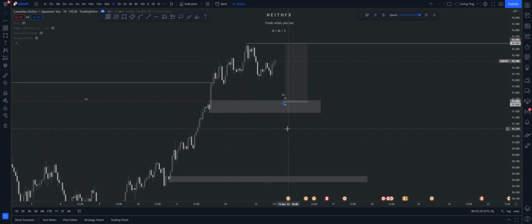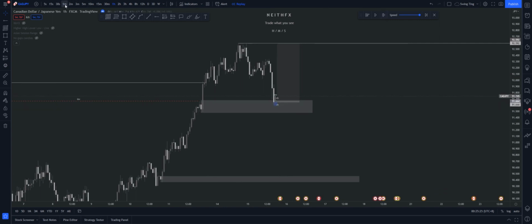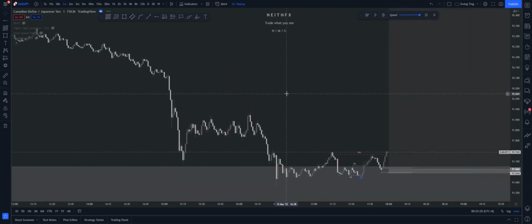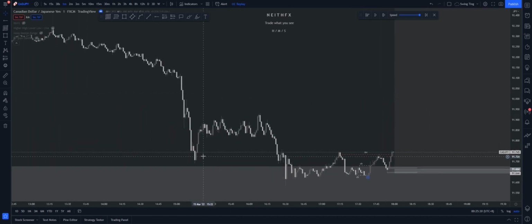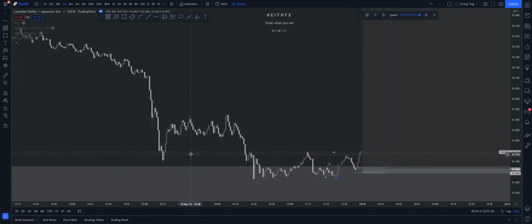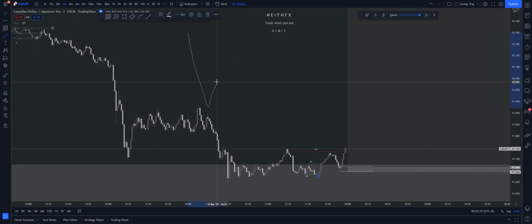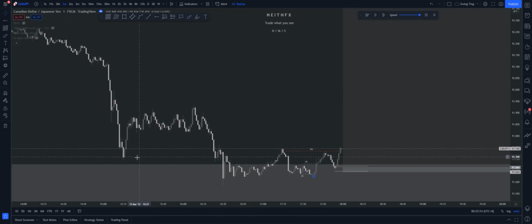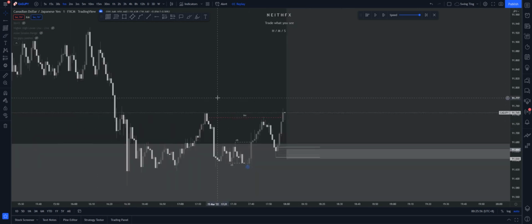So what I did was I waited for price to tap into this zone, and I dropped to the 1-minute time frame. Now, usually what I do is I don't take the first reaction. You see how usually what the market does is you see a reaction like this. So let's say you have a zone here, you get the first reaction and then a sweep, because this essentially grabs whatever orders might be here of people trying to catch the first move up. So I usually try to avoid taking the first tap. But yeah, we've got the first tap, didn't really tap in, so I waited for price to set up.